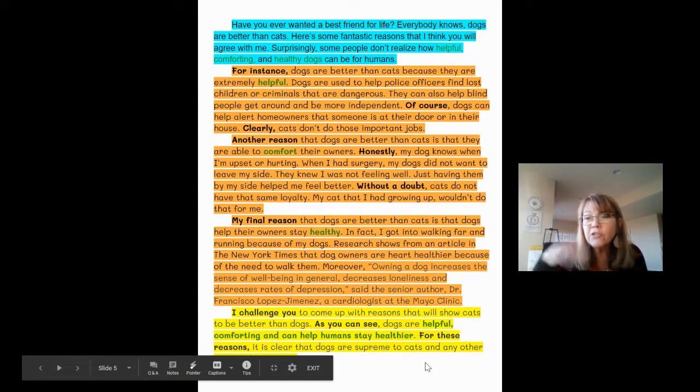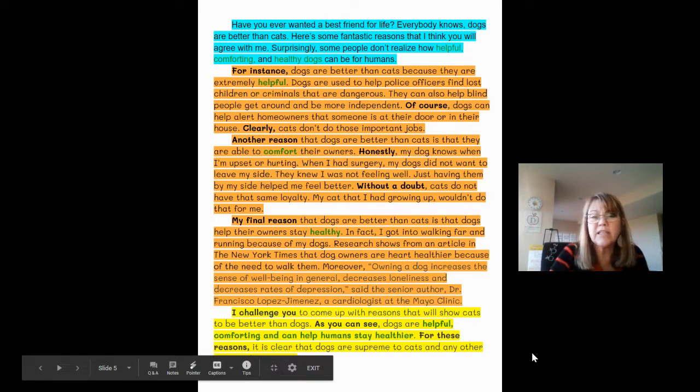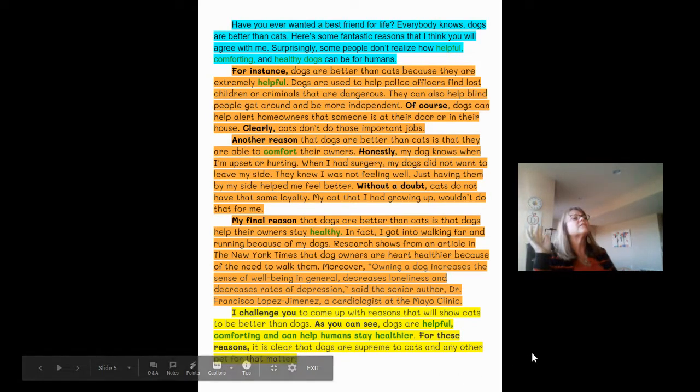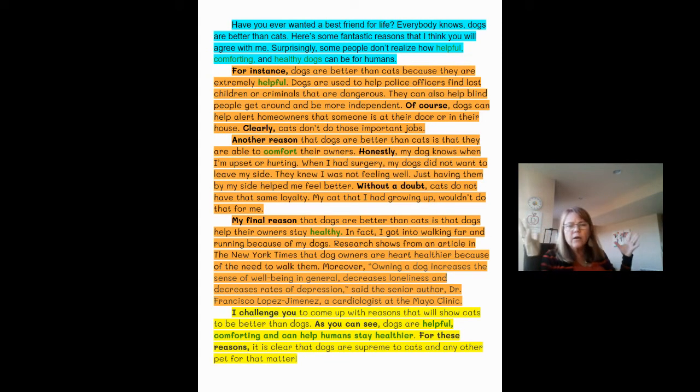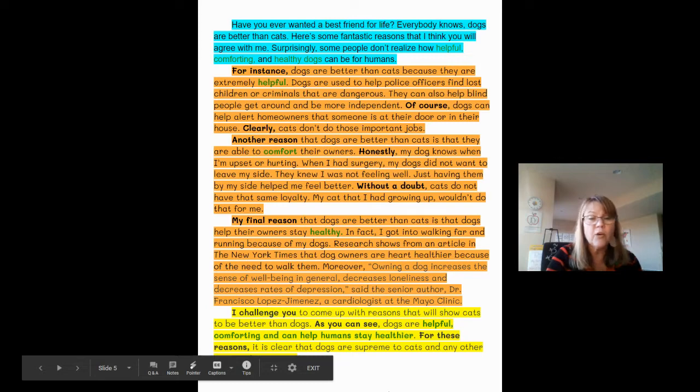Now, when I first wrote this, I didn't have some of those stronger adjectives in there. I went back and I thought, what could I put in there that's going to be kind of a wow word, where it's like they're supreme. They're not just better, they're supreme. Okay, so think about those kinds of things and remember to use those sentence starters from the conclusion part. It really takes your piece from being meh, okay, to being wow, I love it. So don't be afraid to bring this video back up while you're writing yours and look back at that chart.